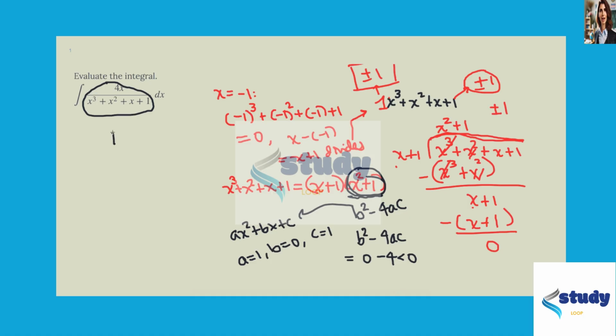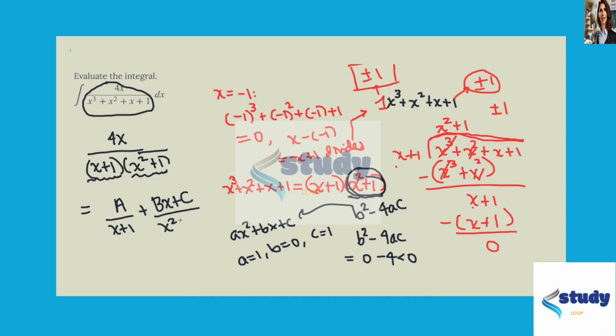So at this point, we're taking this integrand here. We just rewrote this using our division. And now we go ahead and do partial fraction decomposition. The first term is non-repeated, and it's linear. So we have A over x plus 1. Since this quadratic did not factor, we already checked, this is what the author calls case 3. So we have Bx plus C over x squared plus 1.